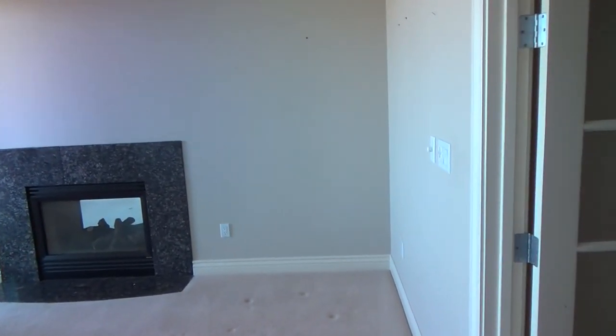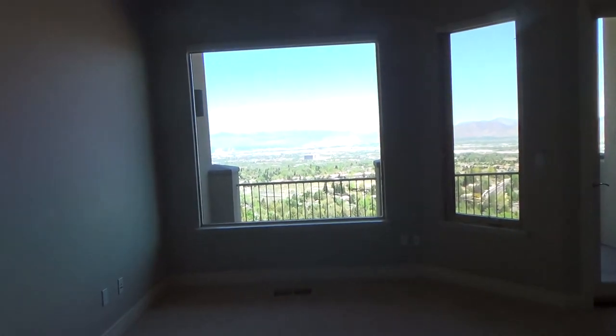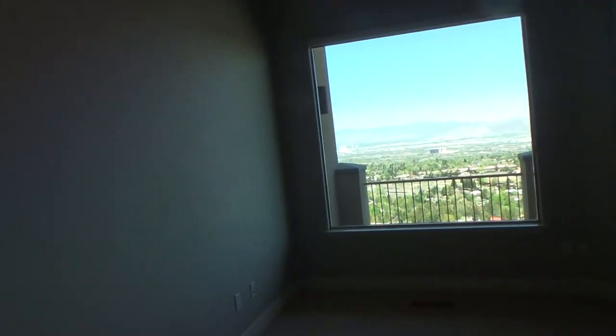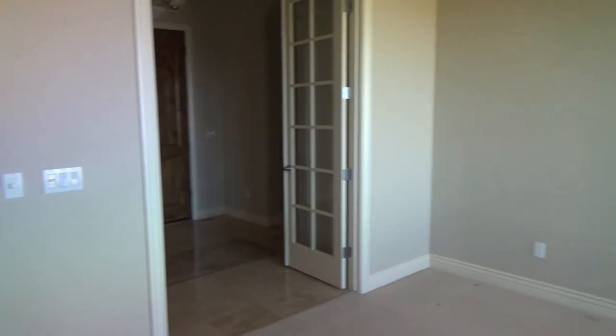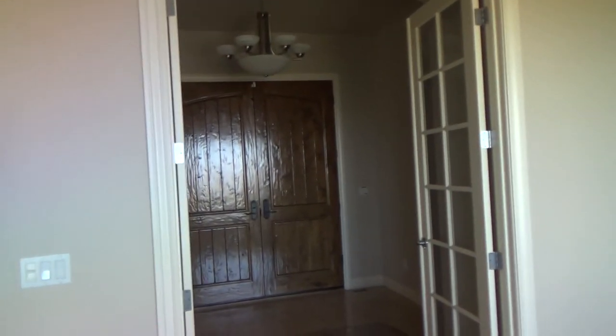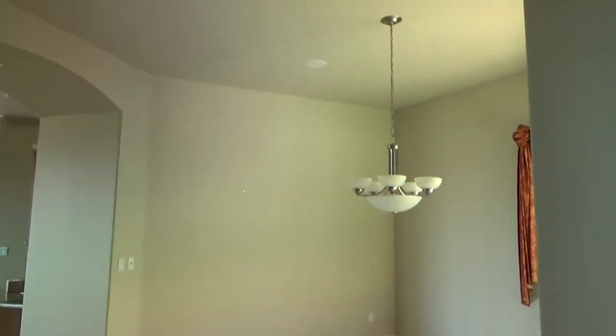That's why I'm going to replace all of these smoke alarms. Now, this room here — you would think there should be a smoke detector here, right? Well, there's not. The reason why there's not is because this is not a bedroom; this is an office. You can't list this as a bedroom because there's no closet. If a room has no closet, they cannot list it as a bedroom. But if you put a closet in, you could then call this room a bedroom and maybe get more for your house listing it as four bedrooms instead of three.